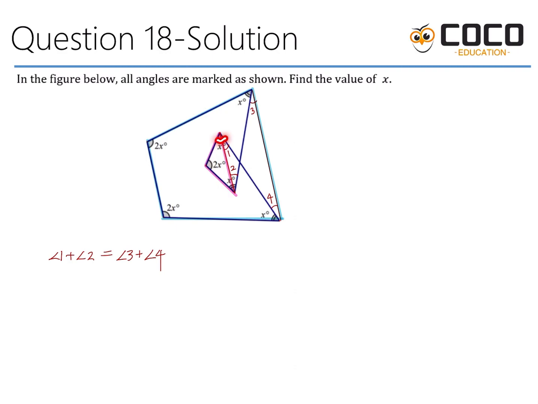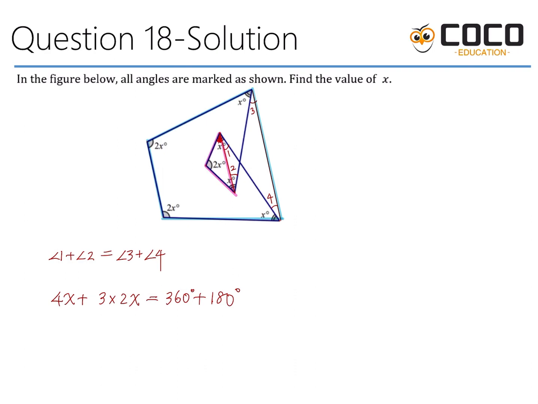For 1x we have 4 of them. So that's 4x. For 2x we have 3 of them. So plus 3 times 2x. The sum of angles is 360 plus 180. Those in the inner layer is 180.